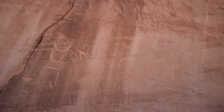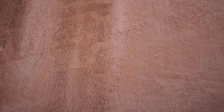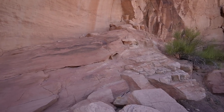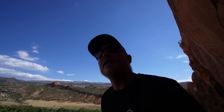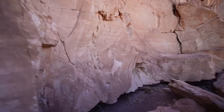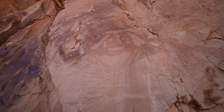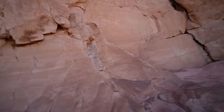There was stuff over here. It's all super faded away. There was something right here. And then right there even. Something there. Oh, there's more over here. It's all over. But so much of it is so faded away. Right there. Look at that. Yeah, I don't know what that is. There's even like four little marks here. I think that's about all of it, man.